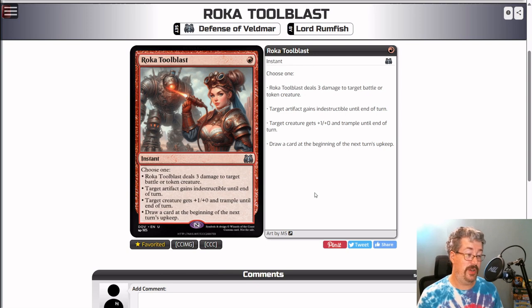Since it's got these 4 different modes on it, if you're in Roka, I would say this card is pretty good and will make your deck the majority of the time. So, probably pushing on 2.5.